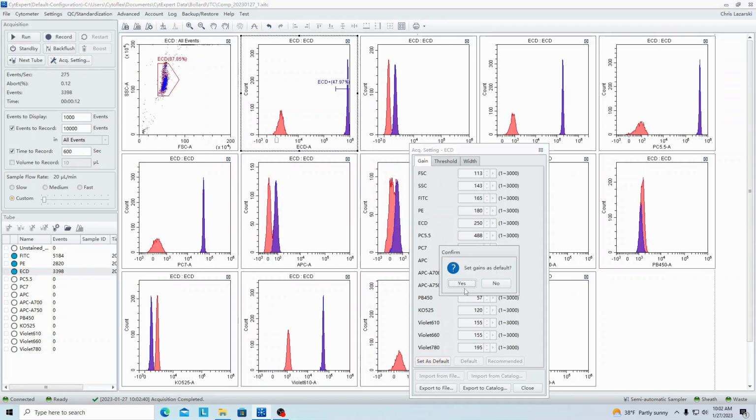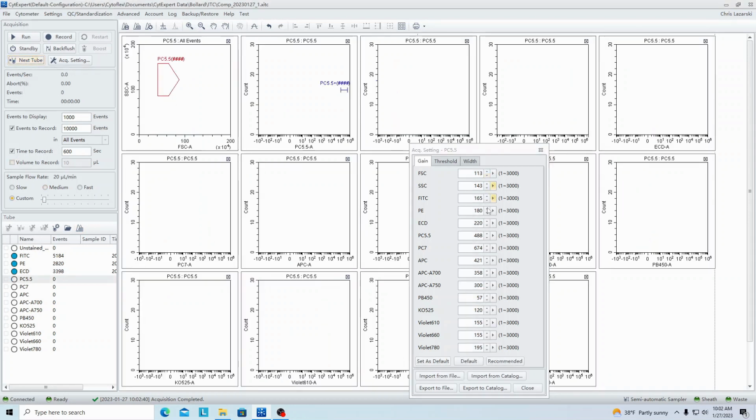Because we made that conservative change, we have to change the default so that now that reflects both the change to ECD as well as that original change to the BV510. Now we have to recall the default to bring this up to 250 when we run our next color, the per CP.